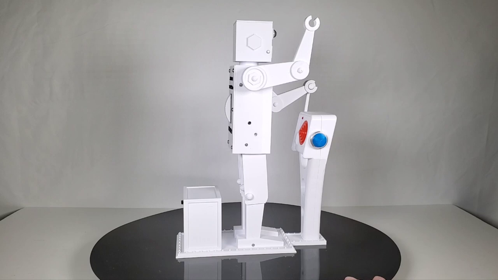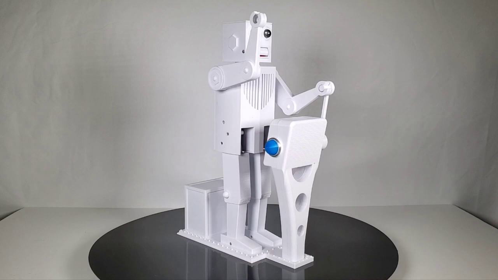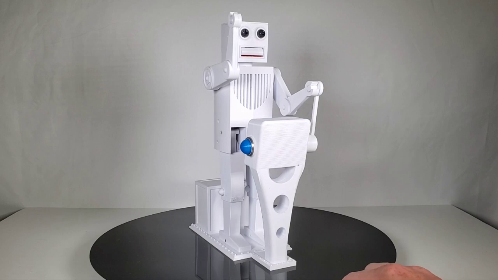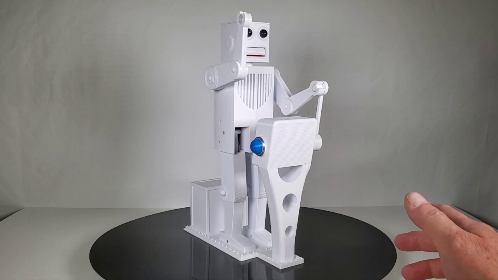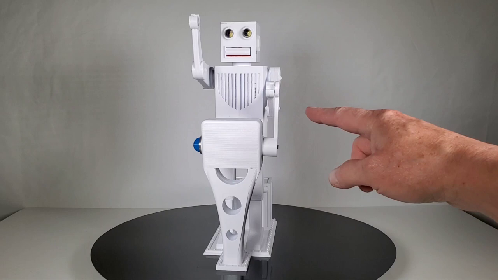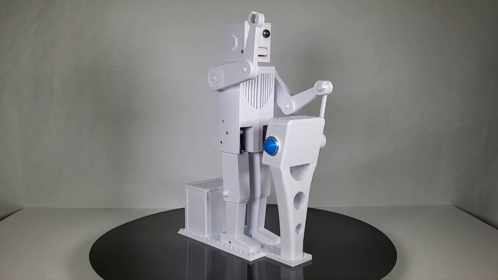Now I'm going to put a link in the description on how he built this. He did a three-part video on how he built this. I think he designed this whole thing. I think he designed the robot and he gives the link to Thingiverse where you can download the files for this and print this yourself. And he made two of these. I think this was the original version and then he made a silver version. And then he later added in, originally it was just the robot and the little box that he sits on. And then he later added this console and the robot can move this little lever right here. So let me turn it on and I'll show you what he does because it's really cool.